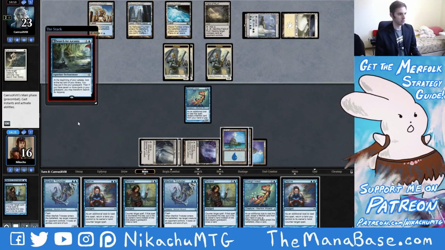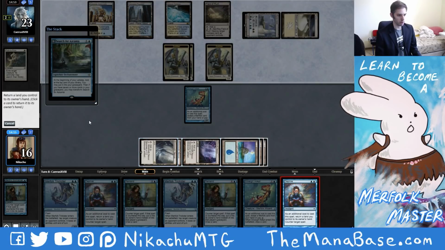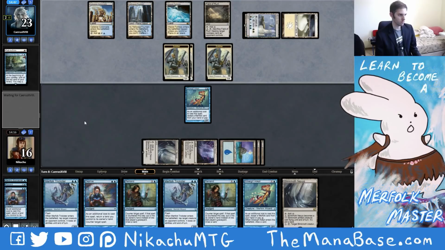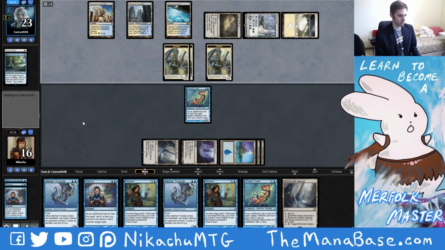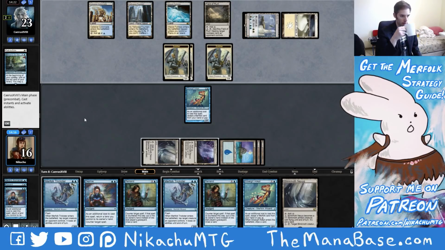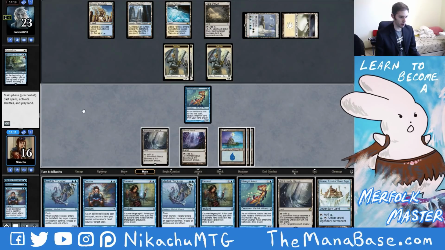Jace will go to 0. Well, I gotta deal with what I have in front of me. Return a Blinkmoth to my hand. You can play a Jace, but they don't know what's in our hand. We could, I guess, play a Lord of Atlantis or something and kill it if they want to use the 0 effect. You want to use 0? Go use 0. We can do nothing? Oh, let's see how that works out for you.